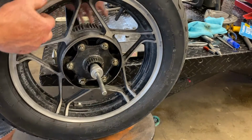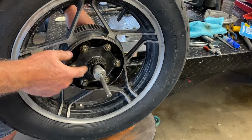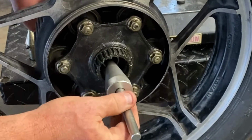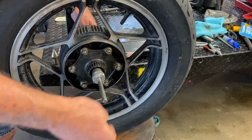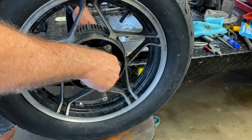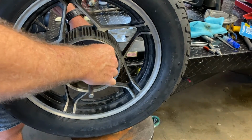The only exception to what I said before, about making sure everything's installed in the wheel, would be if it actually gets in the way of the mounting cone. This one does not. If you had something that gets in the way and you cannot fit the cone up into the bearing, then naturally you'd have to remove that and balance it without it. But we want to try to make sure we have everything loaded up as if it's sitting on the bike itself. All I do is put these cones in and push them up against the bearing.